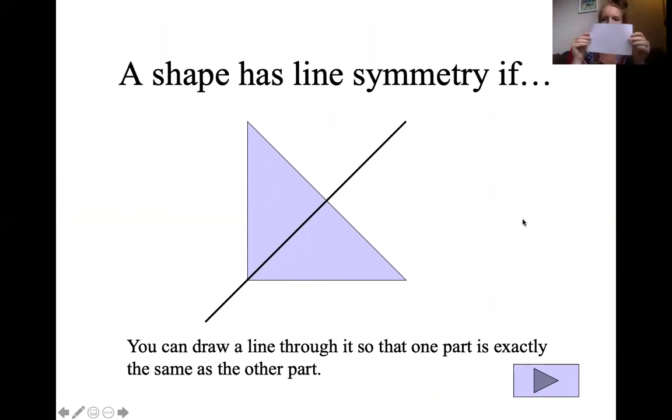So for example, I have my piece of paper. As long as I fold it perfectly, one part, this part, it's the same. And you can tell because I don't have any coming from the other side. And that is my line of symmetry there. So there we have the 2 parts and my line of symmetry is there because when they're folded, it's the exact same. They have the same amount, same length, etc.